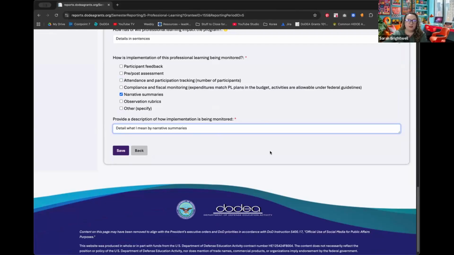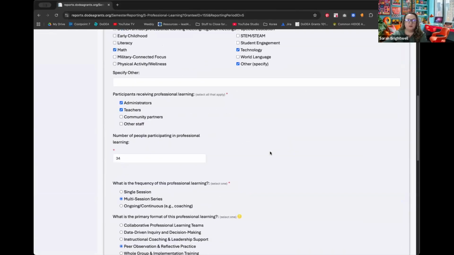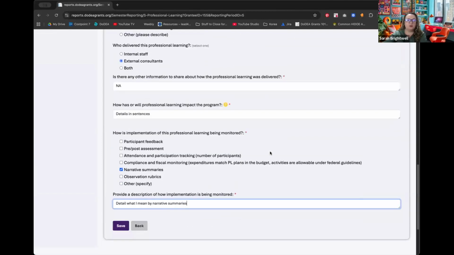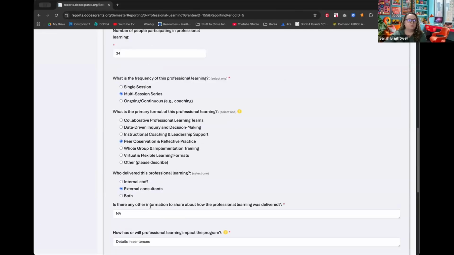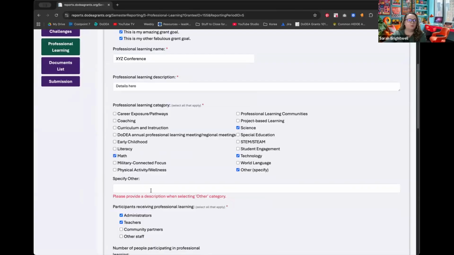Once I have completed all of these fields for my professional learning event or opportunity, I'm going to hit save. I'm going to complete my other category.